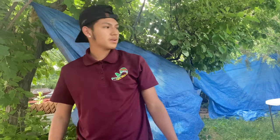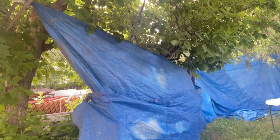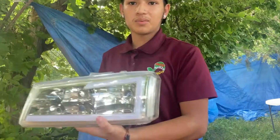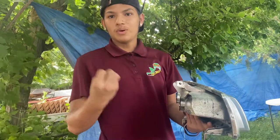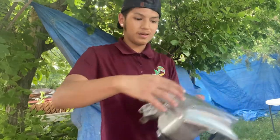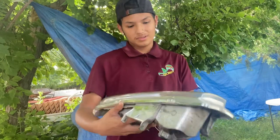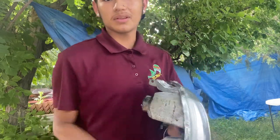Today's video, we're gonna be swapping the old clear headlights to these right here, the LED bar ones. The reason why we're doing this is because on the old clear headlight, the bottom clear light, como que se quemó y le entró water. I didn't seal them. Y le entró agua and all this stuff in here got black and smoked. So I was like, nah, pues, we'll just throw these on. Y a ver cómo se ve. Y'all stay tuned for the look.